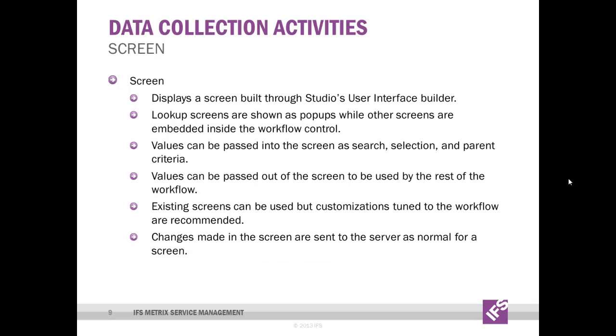Our second data collection activity is the screen activity. The screen activity displays a screen built through the Studio's user interface builder. If the screen that you're showing is a lookup, that will show as a pop-up. Other screens will be embedded directly inside the workflow control. We can pass values into the screen that we can use as search, selection, and parent criteria. Values can also be passed out of the screen to be used by the rest of the workflow.